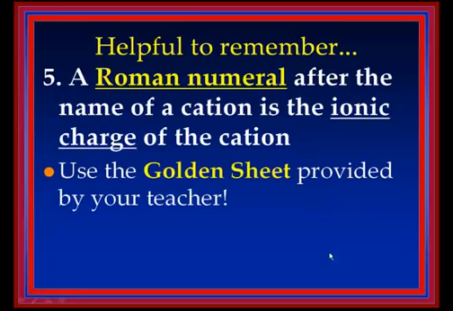And you want to be sure to use your golden sheet. Okay, again, you will not be able to use the golden sheet on the exam or any of the quizzes, but I will provide you with a list of polyatomic ions for your quiz. So when you're getting them and they're all mixed up, you need to remember that any element by itself is just named for that element. Okay, those are your diatomic elements or things like S8. Okay, then you have to look and see what it's made of.